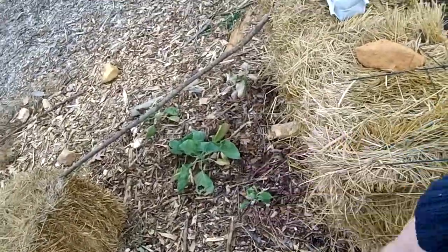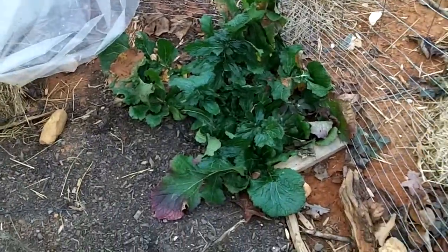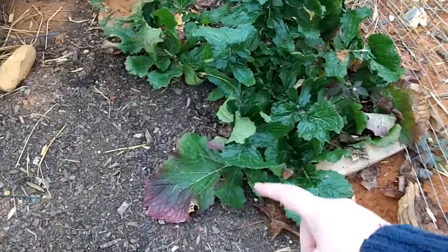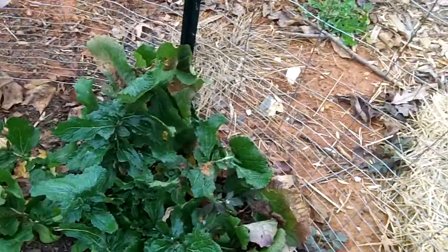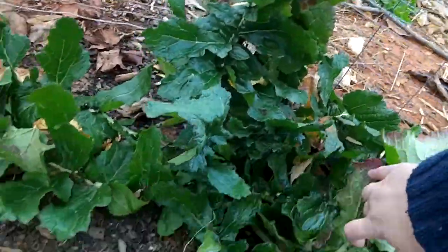They pushed the tarp down on them. Anyhow, the one turnip — this is what I really came out here for. I'm going to pull it up because it's massive and it's shading some of the leeks. And even if I don't have a big turnip in here, I'm sure there's plenty enough greens.